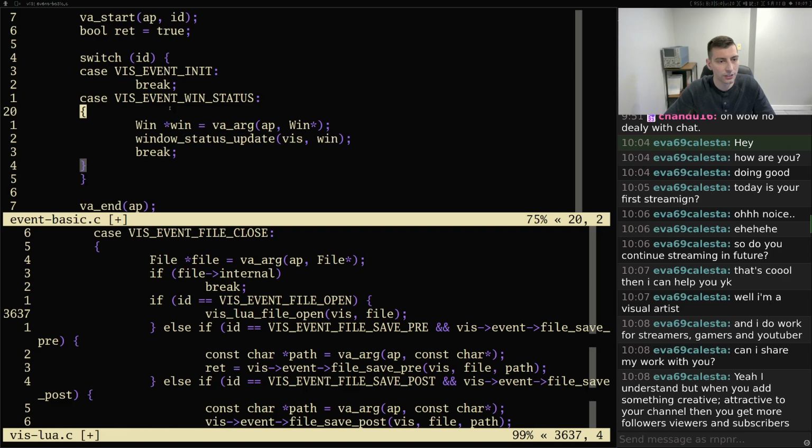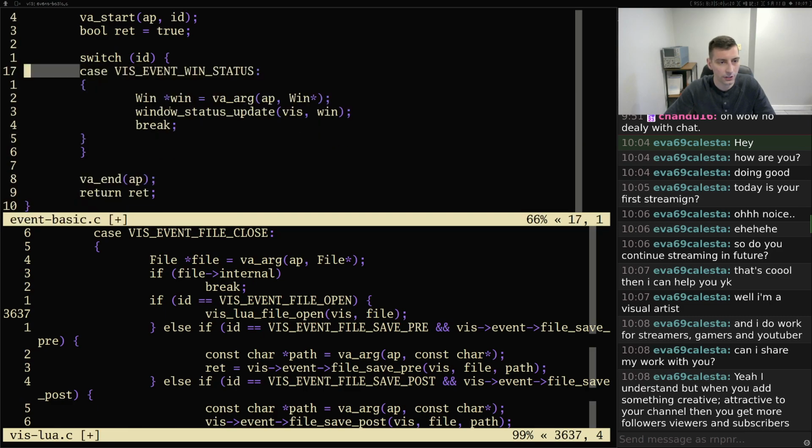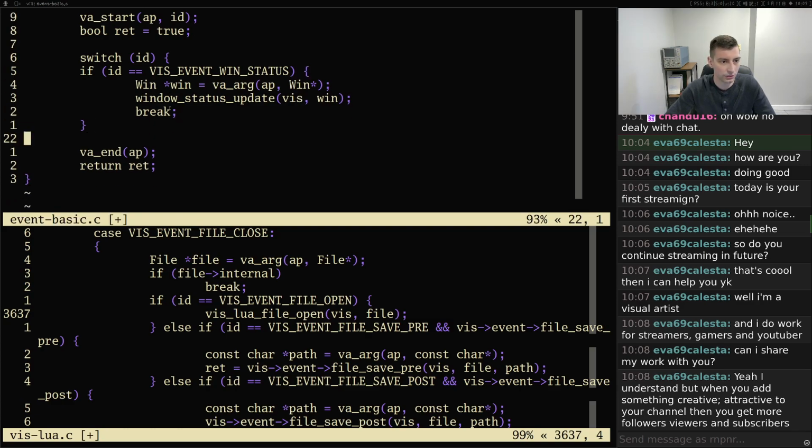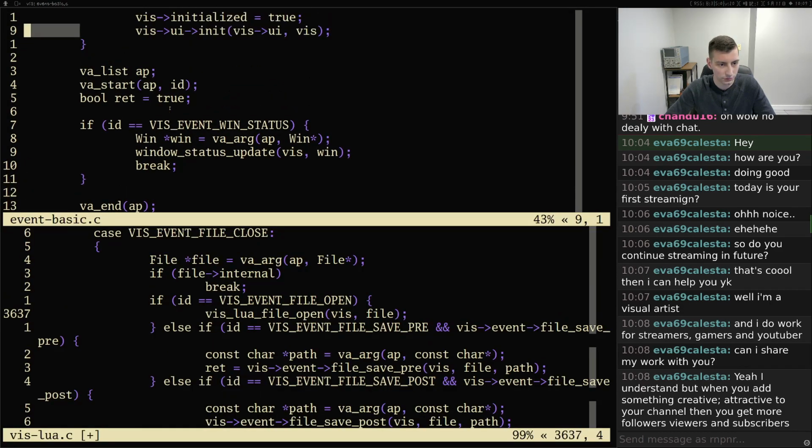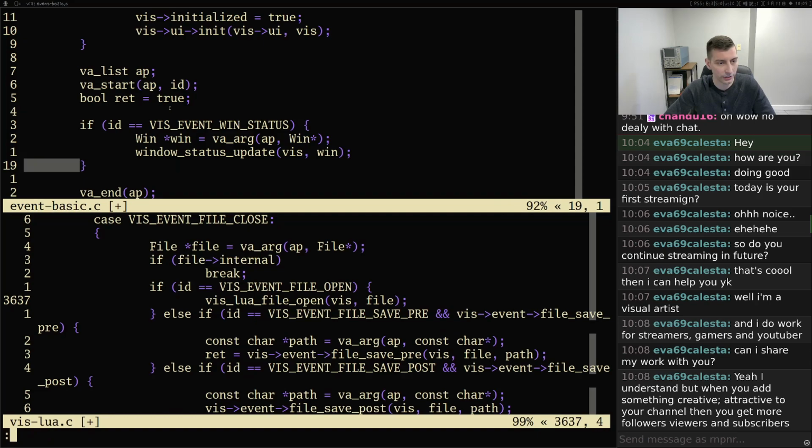So yeah, that is not needed because it just breaks. This whole switch is not really needed. So if ID equals this, join that, delete break that.